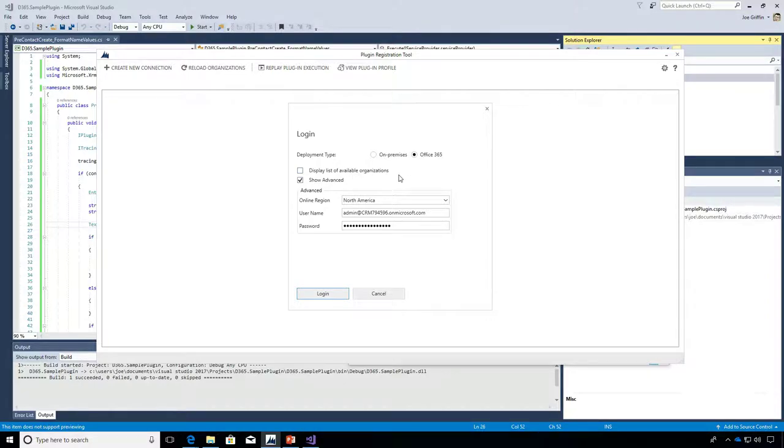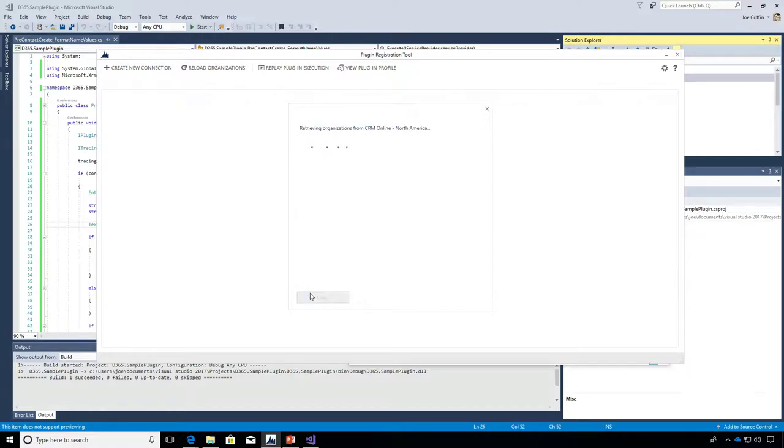If you've got multiple instances on your tenant, you would want to specify that first. Otherwise, it will attempt to log into the default organization, which you may not want it to do. Potentially, if you have a scenario where you deploy out into dev and then staging and then production, you don't want to accidentally deploy the stuff out into production without realizing. So it's going to check the region where the CRM tenant is, in this case North America, and it's going to log into the organization. Usually it shouldn't take too long. Yep, there we go, so it's all booting up.